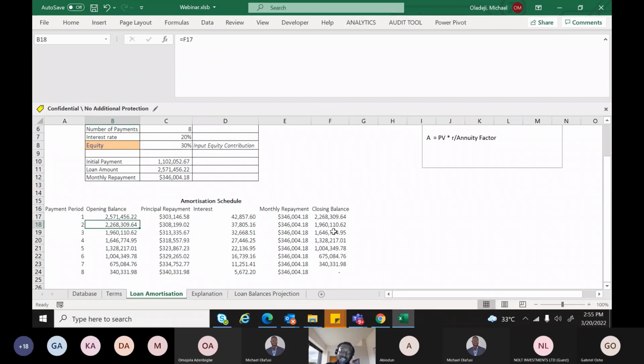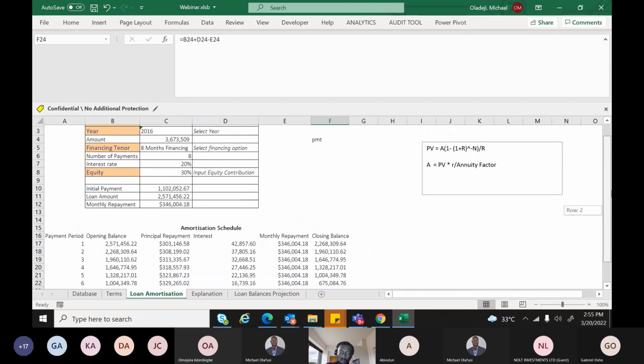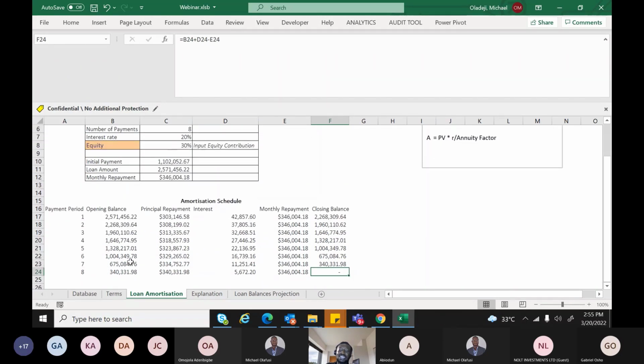So basically, in financial reporting or credit risk, where you need to do some complex modeling, maybe you are doing ECL, it needs this closing balance because this is the exposure at default, meaning this is the balance on this account at every point in time. In the second month, the balance on this account will be 112. In the third month, it will be this. In the fourth month, this. Fifth, sixth, 7th month, then in the 8th month, the balance will be 0 because you will have paid everything. It's just an 8-month tenor financing. So this is the schedule.